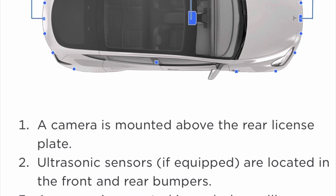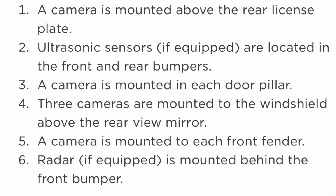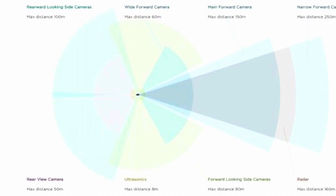So if we look in the Tesla manual, we see how the cameras actually form the bird's eye view. It shows you where the location of the cameras are, which we already know for the most part, but it gives you a sense of how they all come together. It doesn't solve the problem of how the computer gives you a visualization in the front of the car, but at least it gives you a sense of how it works. Now, if we go back to the chart that I showed before, where we look at the actual views from around the car, this gives you a better sense of how those cameras integrate together to give you a view that you can see within the dashboard and how the computer sees it.